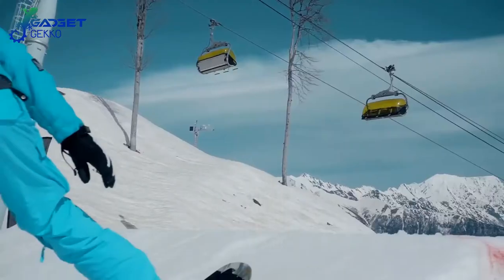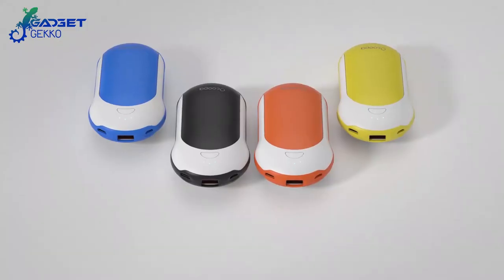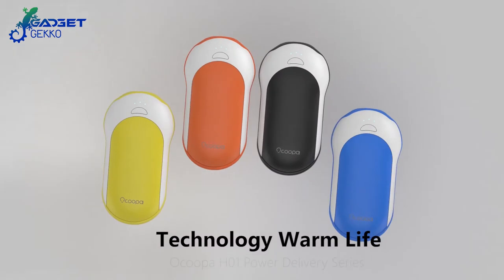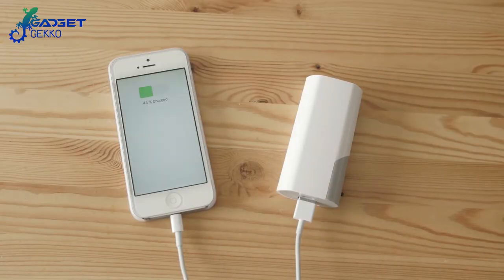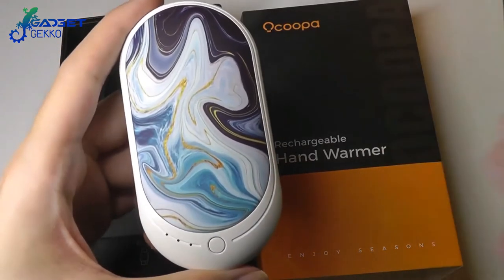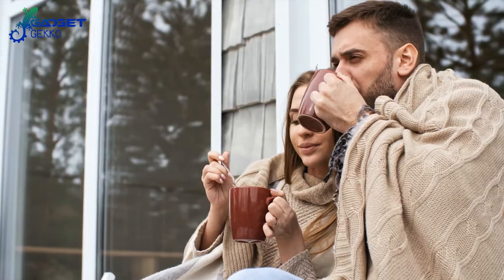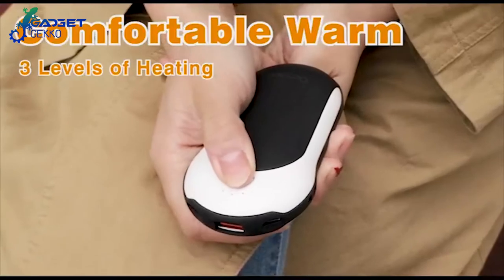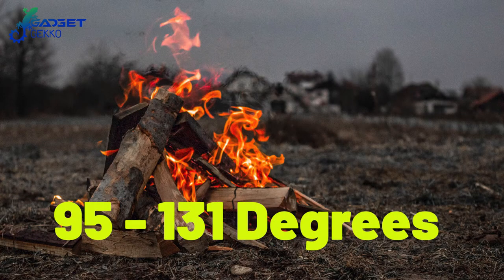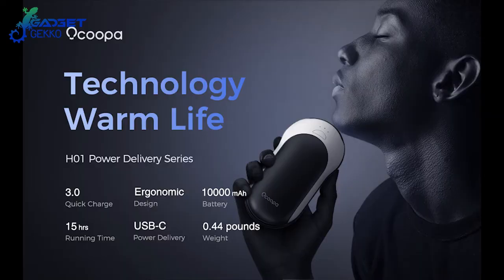Number 6: Okopa Quick Charge Hand Warmers. Are you one of those people who dread outdoor winter activities because your hands turn to ice within minutes of being out in the cold? We live in the 21st century where there are awesome gadgets under $50 to solve almost any problem, like cold hands. Meet the Okopa Charge Hand Warmers. Power banks can get hot pretty fast when in use, so Okopa's creative team figured out a way to use that heat for a good purpose: preventing icy hands. Okopa Hand Warmers use a premium chipset to control heat levels. There are three levels of heat ranging from 95 to 131 degrees. Enjoy up to 15 hours of warmth when this hot gadget is fully charged, which usually takes about 3 to 4 hours.